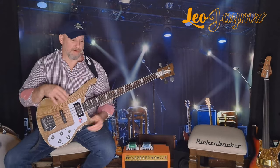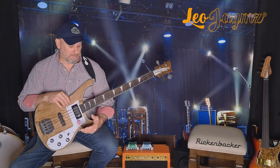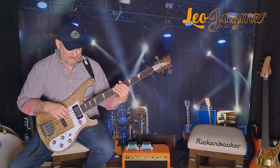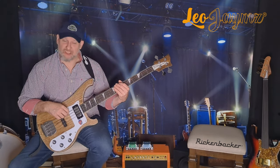But what about the future of this bass? Well, I've been playing this bass quite a bit and getting the feel for it, because I'm used to the fretless over here. So going back to frets is a bit different. But at the same time, a pretty healthy transition because it keeps you in check.